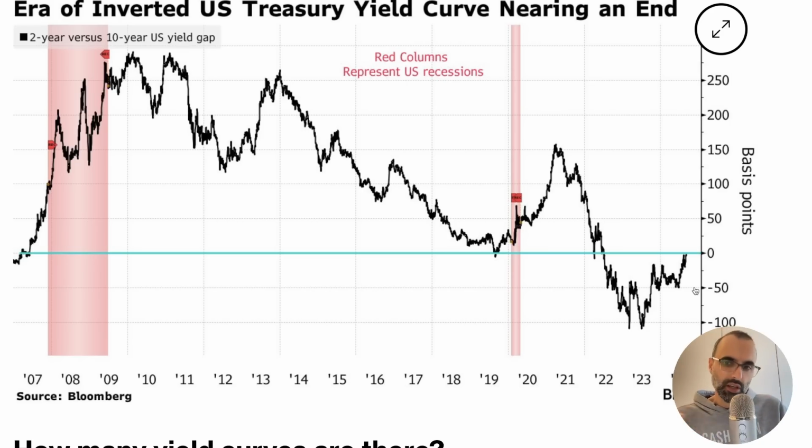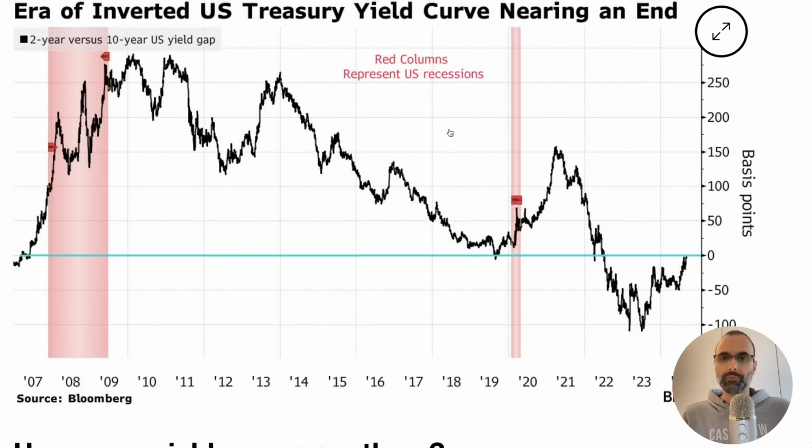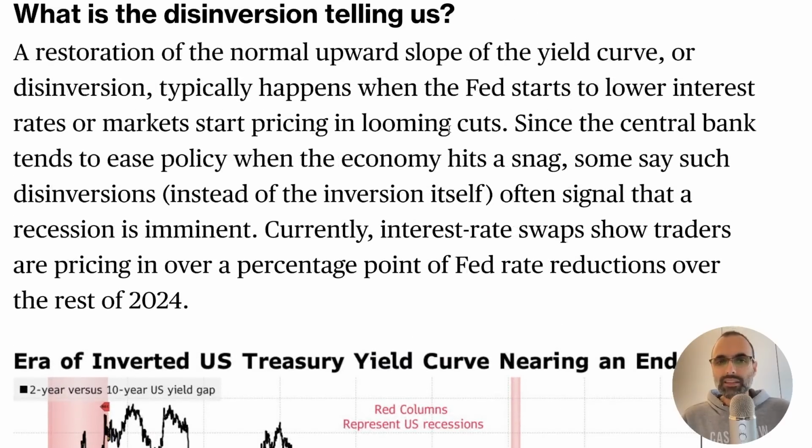What you'll notice here in this chart, where the red shaded areas are, those are recessions. When the yield curve does invert, it barely did, by the way, during this period leading into 2020. And it would have been much worse had they not had to shut everything down and then print a whole bunch of money. But anyway, looking at this, every time we see the same pattern. When the yield curve inverts and then starts coming up the other direction, that's when a recession hits. So this is very key to watch. What is the disinversion telling us?